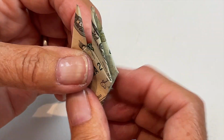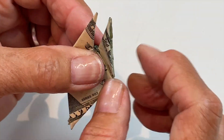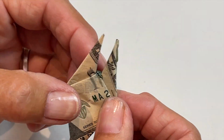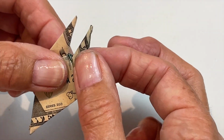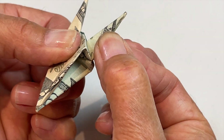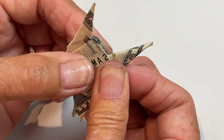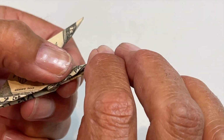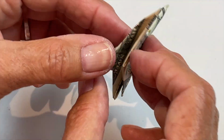So right now you'll probably have one with the extra bulky fold in it and this one doesn't. So let's use this side with the extra bulky to make the tail, and this one is going to be the head. So holding on right here, we're going to take your tail and you're going to pull it down like that. And it just opens it up, and then you're just going to crease it so it keeps that position like so. And then just do a little twist on the tail. Just enough to make it look like it's a tail.